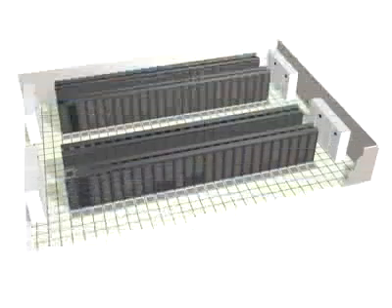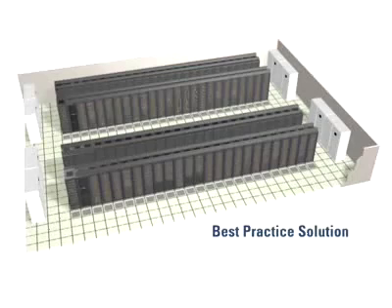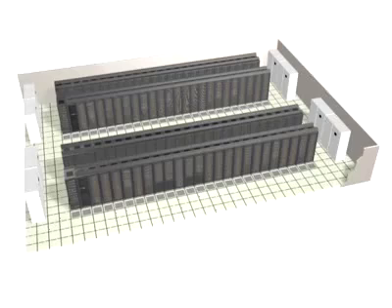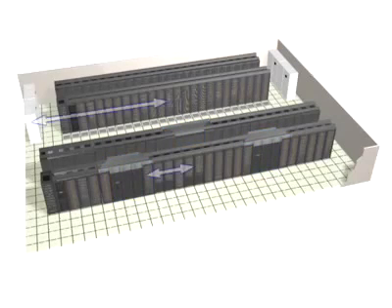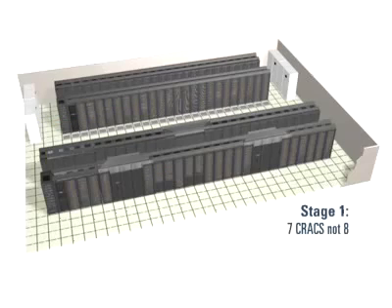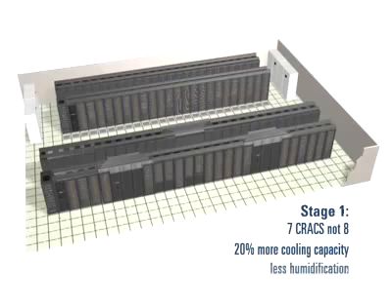The data center manager begins to implement, in stages, a best practice solution. He reconfigures 2 of the 4 rows in the data center for in-row cooling. 4 legacy CRAC units are removed and 3 in-row units are installed. In-row cooling not only shortens the path between the hot air and the heat removal device, it also removes from the cooling equation the unpredictable nature of cold air delivery. Now there are 7 air conditioning units instead of 8, 20% more cooling capacity in the converted rows, and less humidification required.